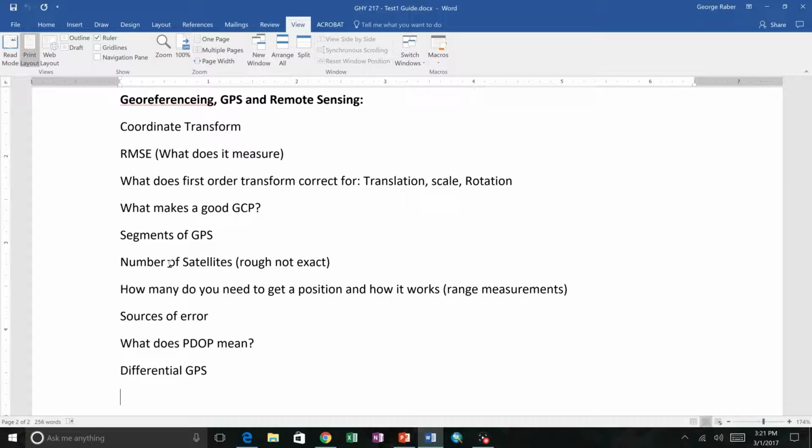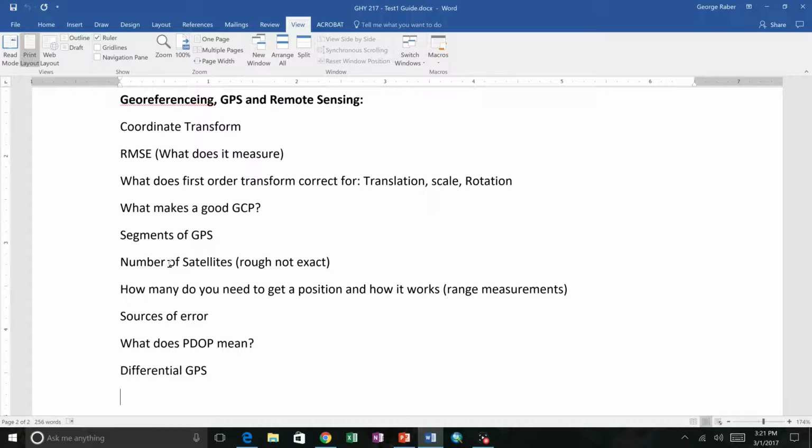What's on the test is that it's a measurement of how well your position can be estimated based on the positioning of the satellites. And as they're more spread out, you get a more accurate position than if they're all next to each other. Okay? Just like with ground control points, if they're spread out, you get a better estimate. Whereas if they're all together, you get a worse estimate.